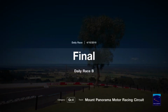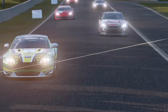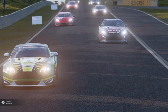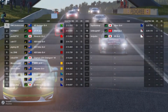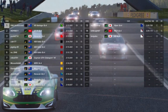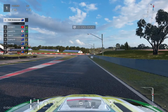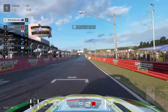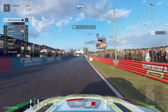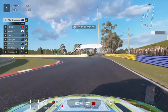But for this next race here, I obviously did set a qualifying time, and it actually put me on pole position at 2 minutes 13.5, so a couple of seconds off the top pace, but enough for pole here. So hopefully we can just stay in first. I don't need to be a hero and get a 10-second gap and Scott McLaughlin the mountain section. I don't need to do any of that.